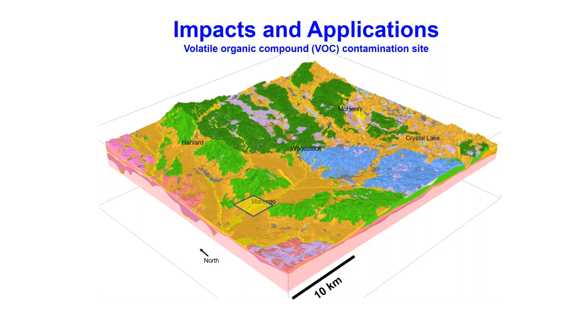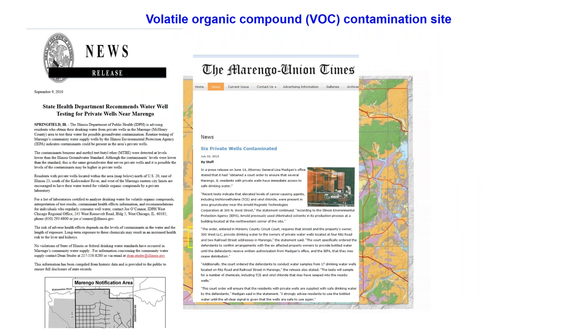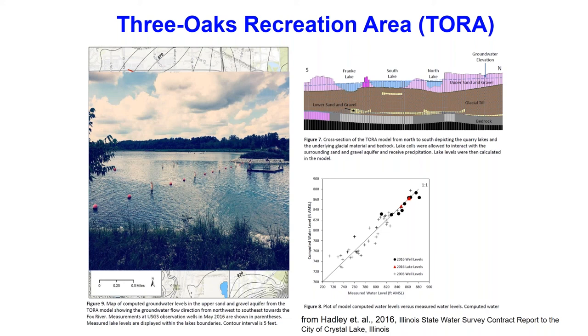Out in the western part of the county, there has been a VOC contamination site where we've worked directly with the Illinois EPA since 2010, providing data to help them understand the geologic framework and make a plan of action that they've been implementing since 2010. And most recently, just this past fall, we were able to use some of the 3D geologic mapping data in collaboration with the Illinois State Water Survey, where they've simulated groundwater flow scenarios for some recreational lakes in the area of Crystal Lake, Illinois. These lake levels are fluctuating on the order of one to two meters annually, and we've given geologic data to them to put into their flow models to try to understand what's controlling the groundwater flow system locally.